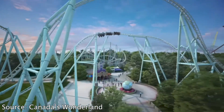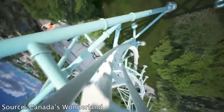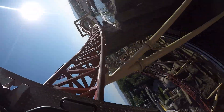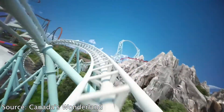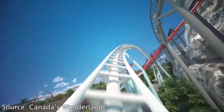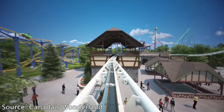Instead of banking outwards and diving down, you go into a rollover. After that rollover you go into another inversion that looks very similar to how you pop out of the mountain, but instead of a top-hat formation you kind of roll up and back down — very similar to the Lagoon Roll almost. Then you've got two barrel rolls: the first one you go up and cross over, the next you go down. Finally there's an airtime hill, what looks like a zero-g roll or barrel roll, and a double up into the final brake run.